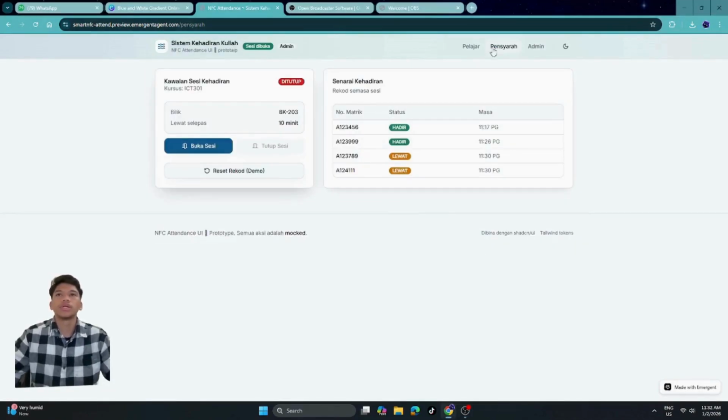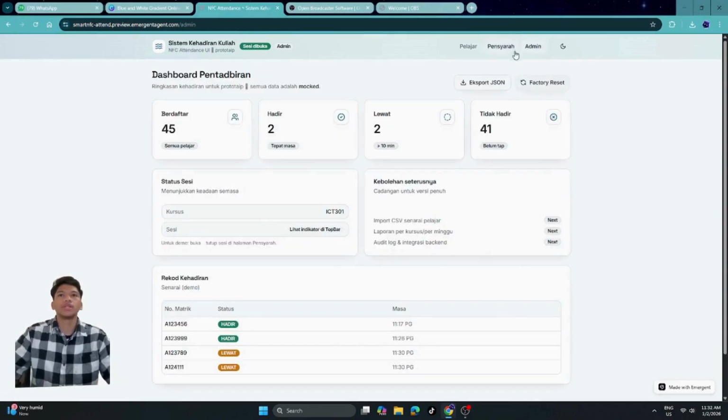Okay, next we go to the admin interface. In the admin interface, they can see the courses for analysis. They can see the actual students, and they can also see the present, late, and absent students.